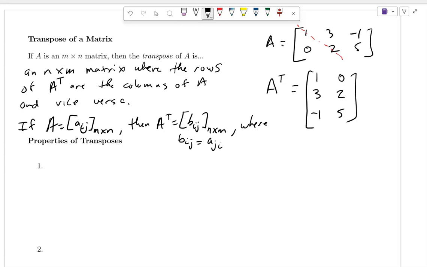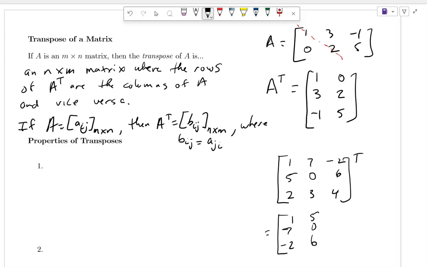Yes, you can do a transpose of a square matrix as well. It's the same thing. You just get the same dimension. The dimension won't change in that case, but you still just take your rows and make them columns. So if I have the square matrix 1, 7, negative 2, 5, 0, 6, 2, 3, 4, and I want to do its transpose, what would I get down the first column? 1, 7, negative 2. Second column will be 0, 6, and the third column will be 2, 3, 4. Yep, you can do it the exact same way.